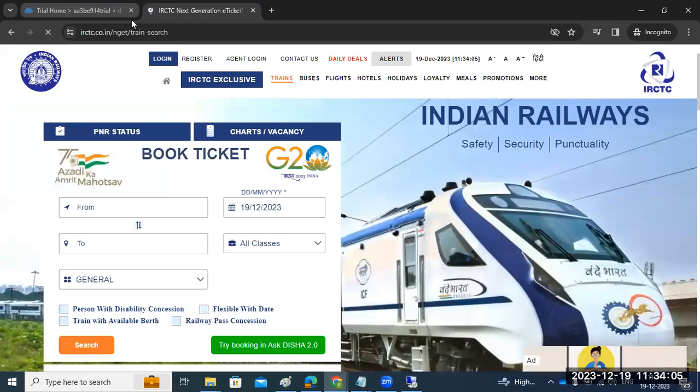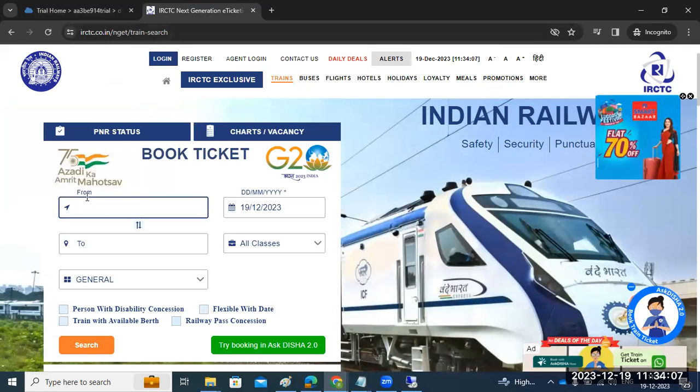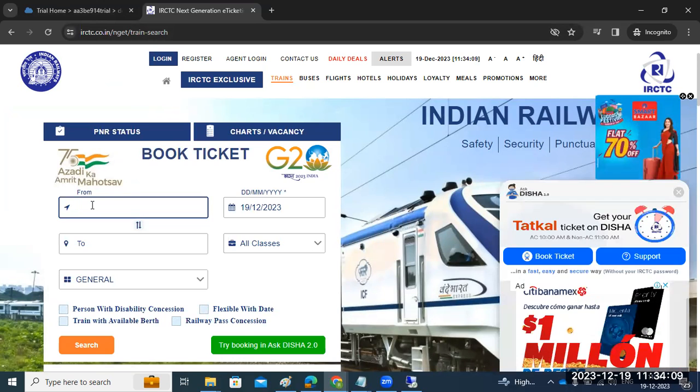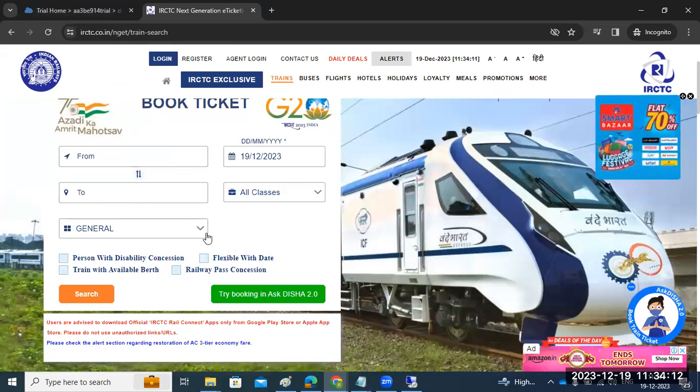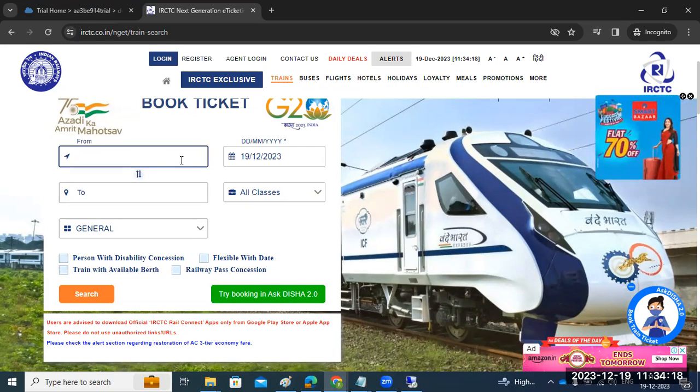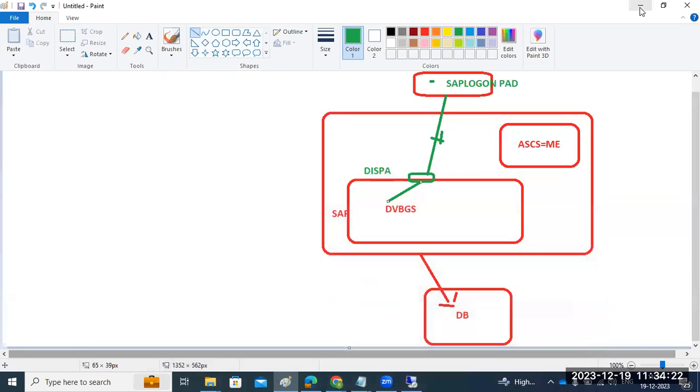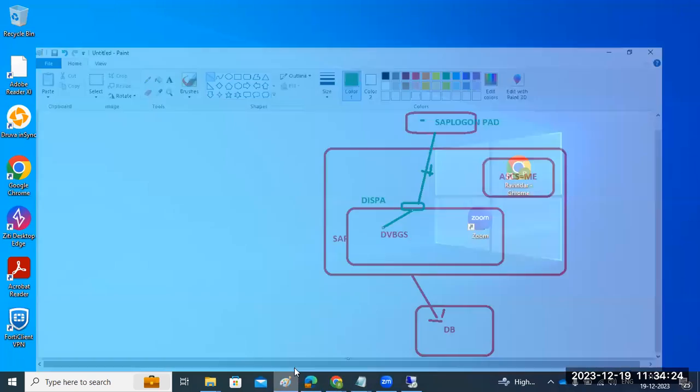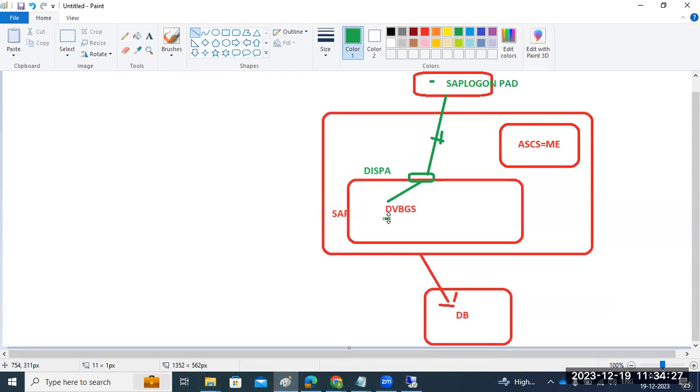Until I complete the transaction, like booking a flight ticket or bus ticket, one work process in the back end is allocated to my request. That is the dialog work process.